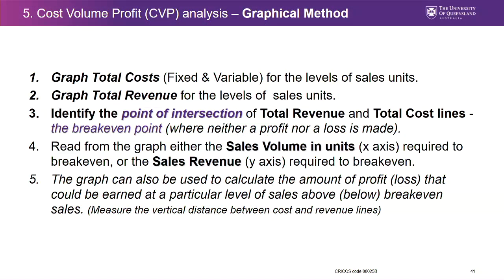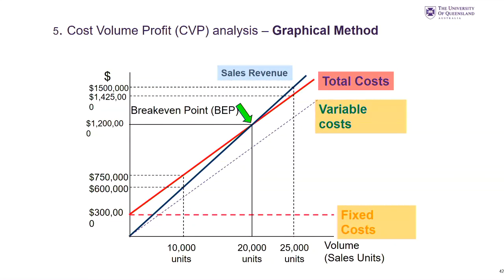Okay, the other method that you can use, you can graph it. You're not expected to do that, but basically you just graph your total costs, you graph your total revenues, and you identify the point of intersection, which is the break-even point, and you can use the area between those lines above and below break-even point to calculate your profit or loss. So your break-even point, as I said, is just where those two lines intersect. This area here represents profit above break-even point. This area here represents loss below break-even point. So you should be able to interpret these graphs, often used in management meetings. All good?